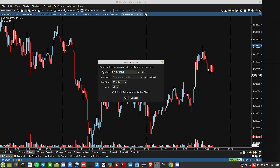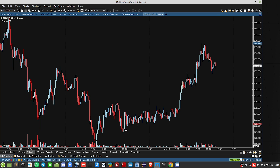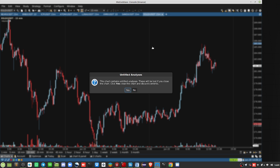I haven't seen performance of this in a while, but overall this shows you the market is trending up. It's getting stronger, there's no doubt about it. It's been really dead for the last little while. So this coin at around 3 a.m. was at 172, moved up to 185, small moves there, not bad, and it's still stable.